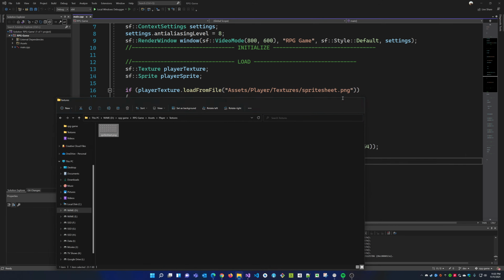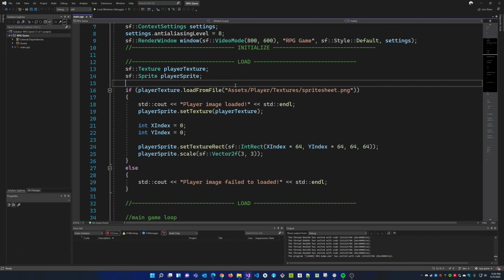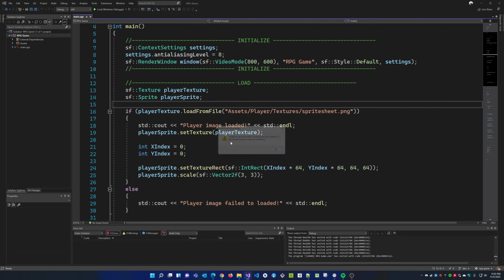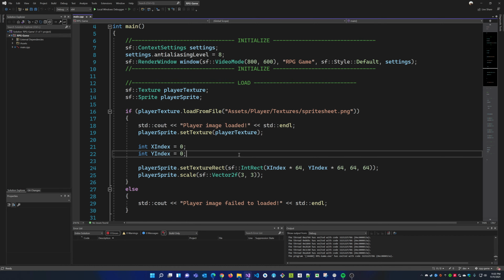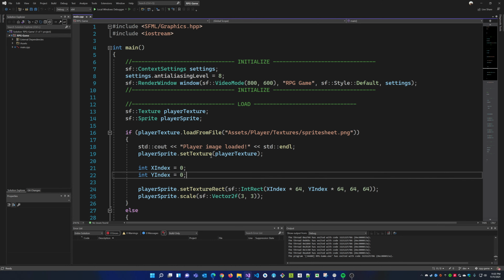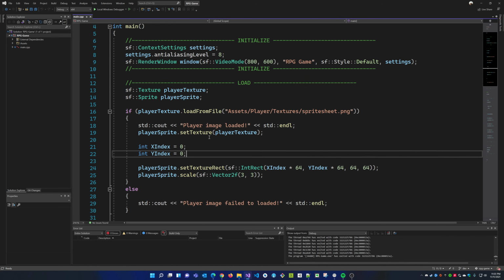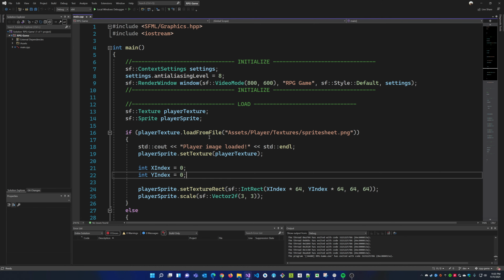All right. So the next part that I would like to do is be able to create an enemy, and detect collision between both the player and the enemy.